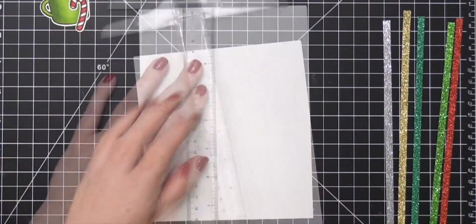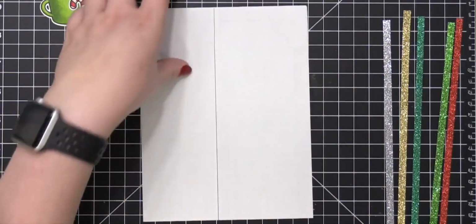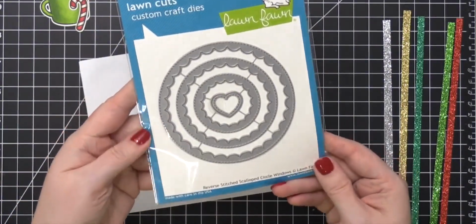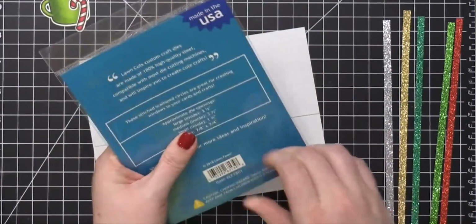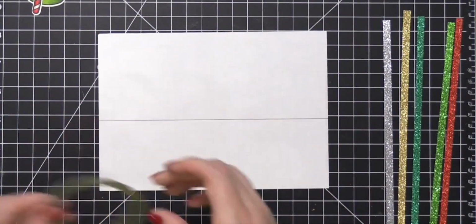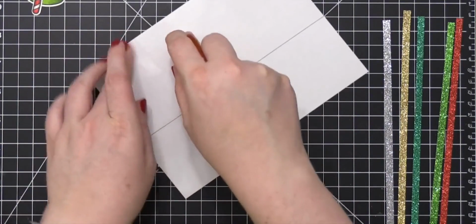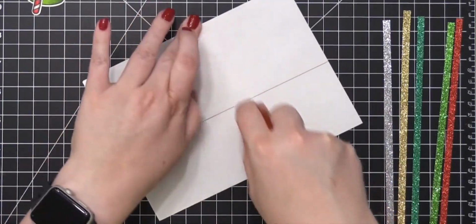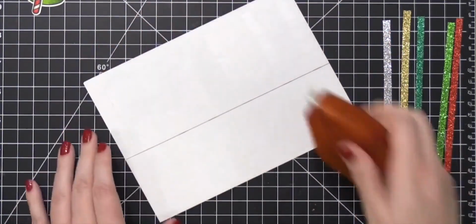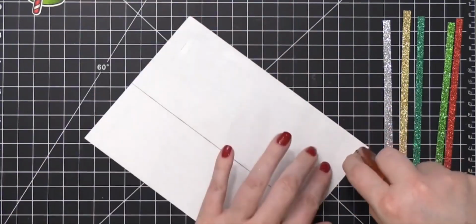So I've cut out some little 1/4 inch strips, and now I have a piece of really thin paper. This is actually some grid paper that I've just turned over, and I drew a line on it so that I could get those strips of glitter paper lined up just right. And then I'm using this die set from Lawn Fawn. I'm going to have the circle kind of off to one side. I'm planning to create a 5x7 card. It's a little bit larger than usual. And so this paper is cut to just slightly larger than 5x7 so that I can trim everything down once I have everything adhered. So I'm putting a bunch of adhesive all over this piece of really thin white paper.